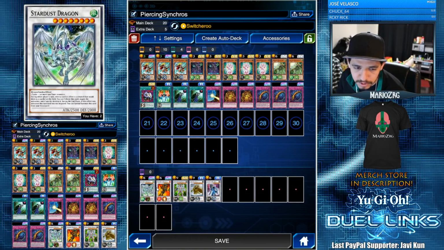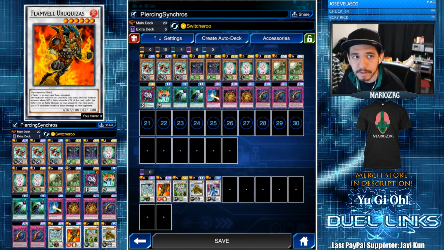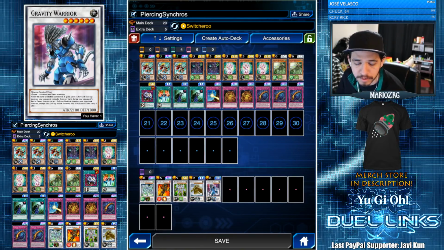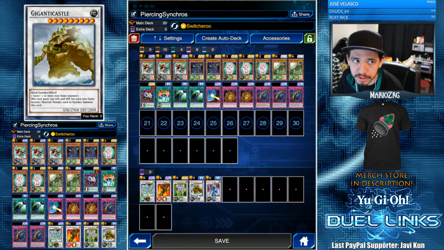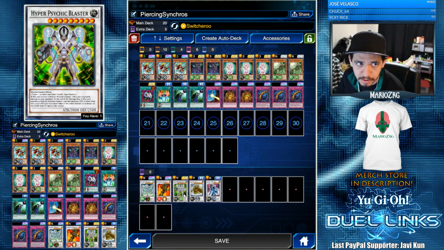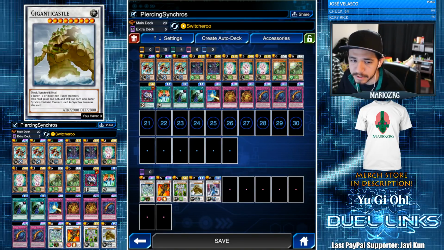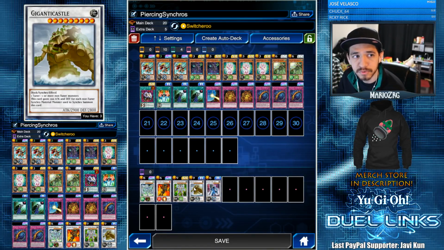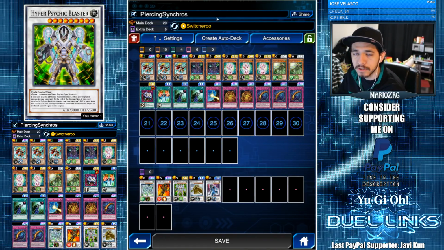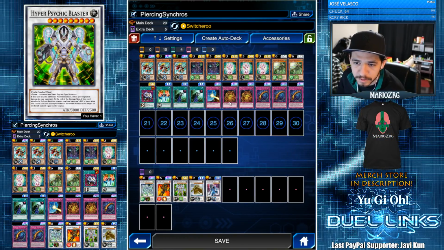The other synchros that I have in the extra deck are Flambeau Urukisas, which is good. It's another piercing synchro monster, so that's why I just named the deck that. And I have another 6-star, Gravity Warrior, and then the other generic 9-star, Gigantic Castle. He actually gets bigger than your Psychic Blaster by 100 attack, so against Blue Eyes I guess you would rather go into Gigantic Castle. But for the rest of the duels I went into Hyper Psychic Blaster. I'm using Switcheroo. I really wanted to try that new Tristan skill, Reload, but it won't drop for me. I feel like this deck would be good with that as well.